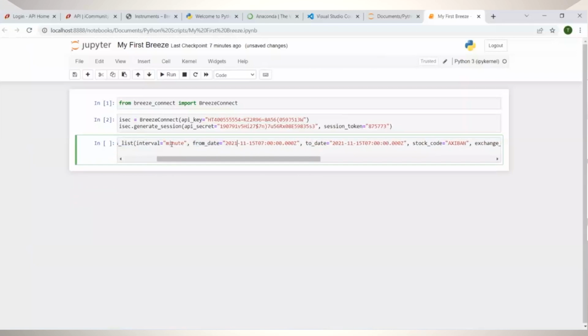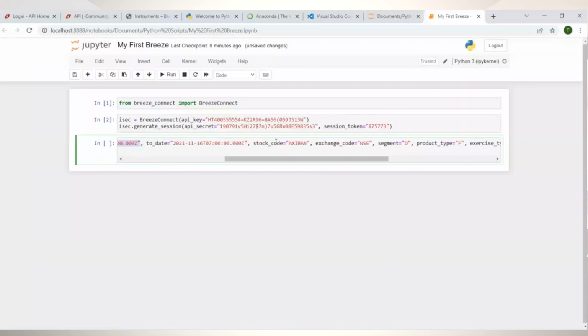We want this data from 15th November 2021 to 16th November 2021, so almost from 7 a.m. to 7 a.m. That means we get the entire data for the 15th only. So this is how we get only 1 day's data.